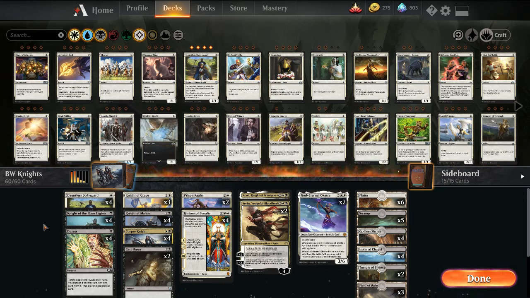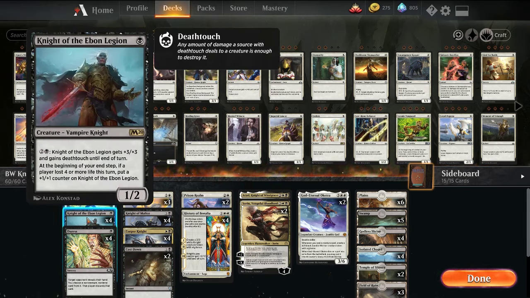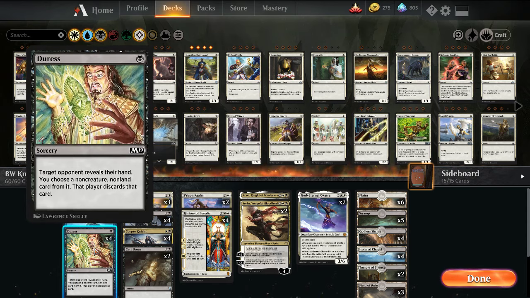So to walk you through the deck, we have a number of Knights. We have Dauntless Bodyguard, which can protect another Knight that we have. We have Knight of the Ebon Legion, which can pump itself up, get bigger by just dealing damage, has deathtouch, and can trade up. So a very useful one-drop. Duress is a concession to all the control decks going around. Get a sweeper out of the way, Teferi, anything of that nature.